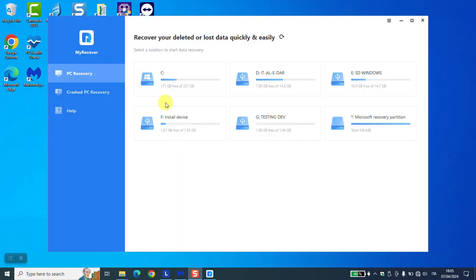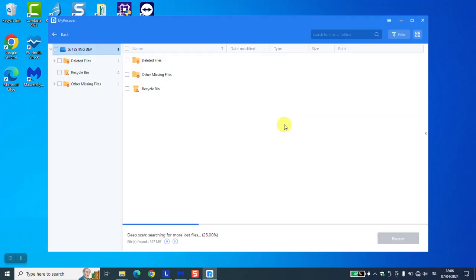As you can see, the user interface is very simple and nice. Here we are trying to locate the device from which we are trying to recover the data. So for me personally, this is the SD card where I have lost the data. In your case, it might be a USB flash drive or the computer hard disk. So make sure to select the right device. So I'll just click on my device and we will wait a few seconds to a few minutes.